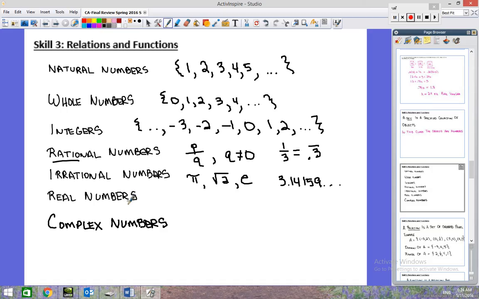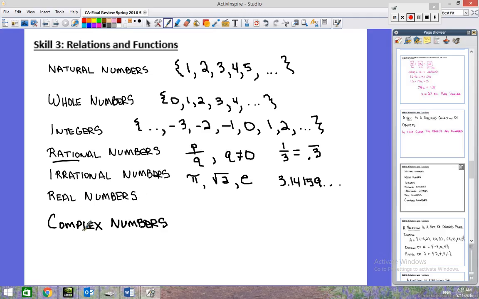The set of real numbers, maybe your first exposure to it is when they drew a number line. They may not have called it the real number line, but that's what it was. And real numbers consist of rational numbers and irrational numbers. And it's either or. A number cannot be both rational and irrational. But the set of rationals in union with the set of irrational numbers makes up the set of real numbers.